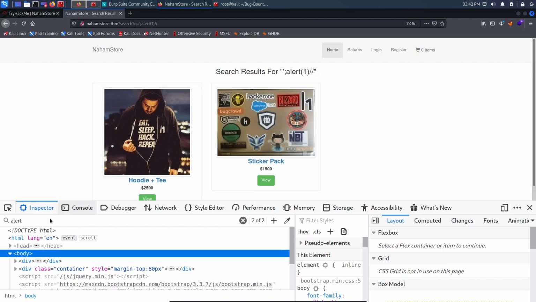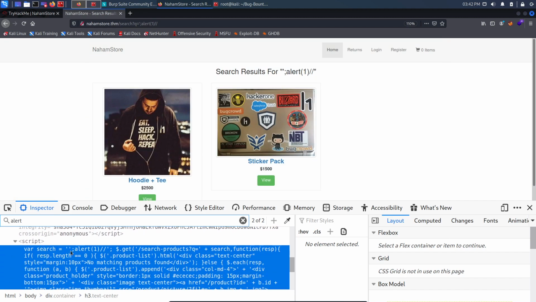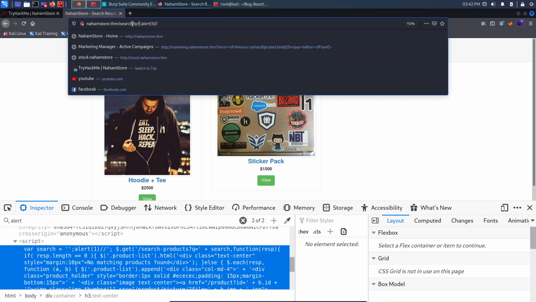If I click on OK, let's see what happens in our DOM and in this code. Right here you can see single quotations properly started and closed, then a semicolon, absolutely fine, then our malicious payload which is alert 1, and then two forward slashes which will comment out the other stuff. So in this way we can do our manual testing and try to go on. Now the very strange thing which I will show you: I believe automation will never be able to find this sort of cross-site scripting vulnerability. So let's try it using Dalfox.